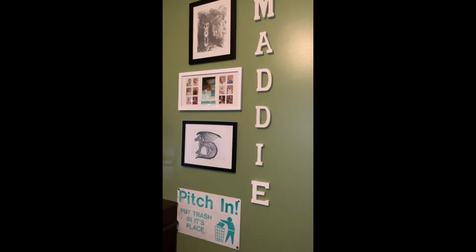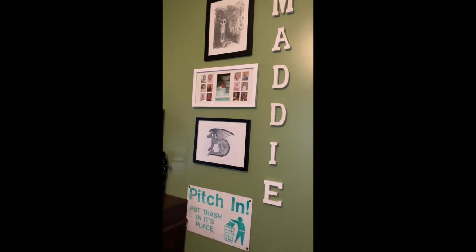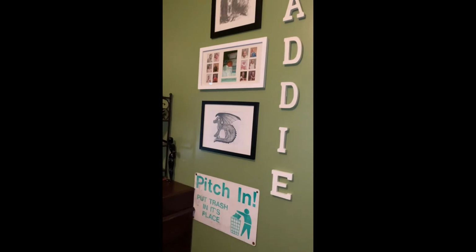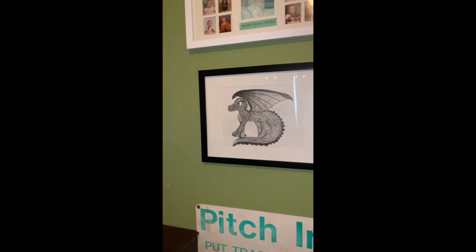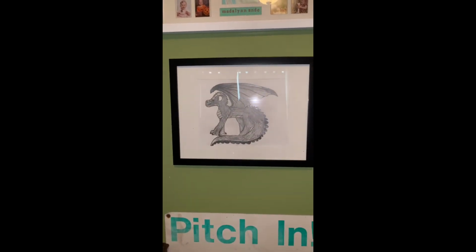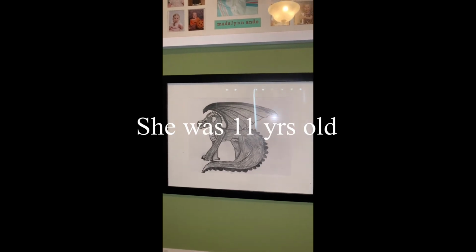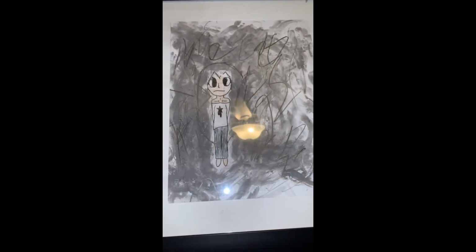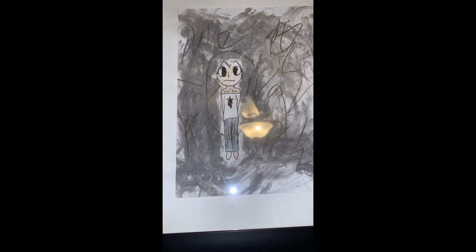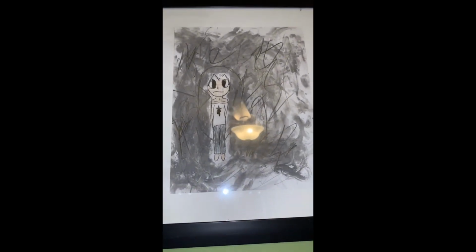In between that is pictures from her birth up until the time she turned 1. And then the pictures are actually some of her original artwork, her doodling that I actually loved. So this is her dragon. I believe she did that about 4 years ago. And then up here, she has a girl that just looks like she's not very happy, and it totally came out in her picture. I think she did a great job.